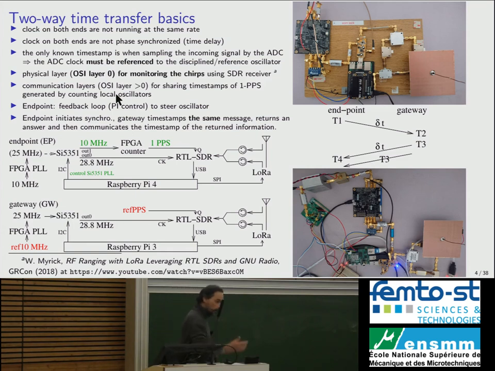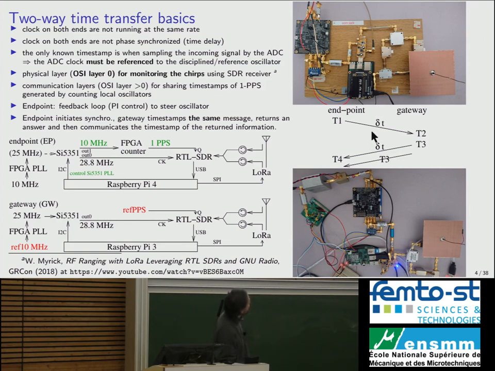So similar inspiration to what we're doing with White Rabbit, we look at the hardware layer, and what we send is one endpoint initiates a communication towards a gateway, and this communication takes some sort of duration delta t. Remember, speed of light, 300 meters per microsecond. We aim at something like 100 nanosecond time resolution. So whenever your two LoRa endpoints and gateway are located more than 30 meters apart, then this time of flight is going to be significant.